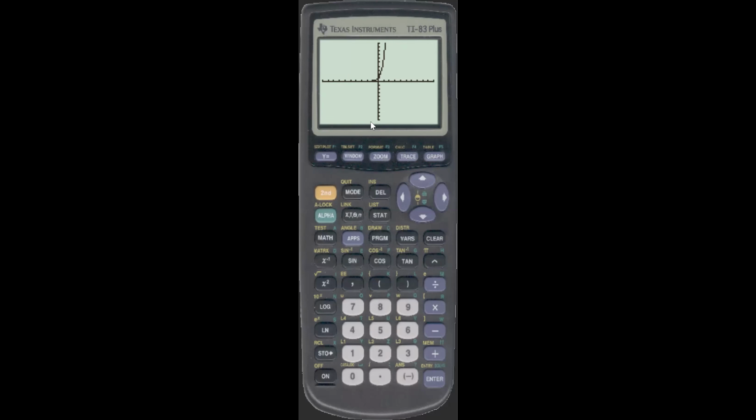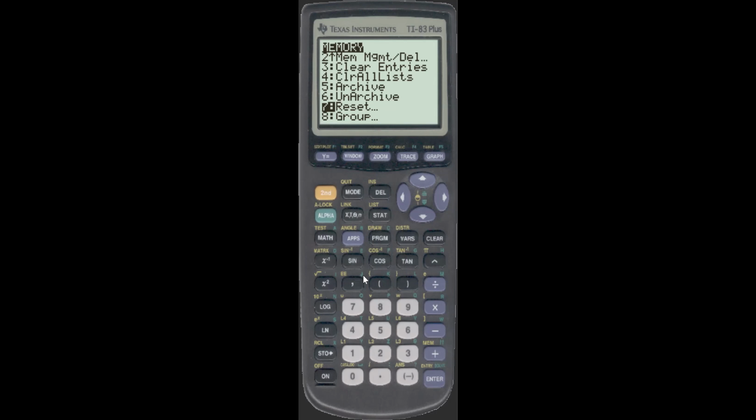I saw that one because I did this in class and it was working, but now whenever I press graph, it says something like quit. Okay, so one of the solutions is to go to second, mem, and basically reset. You have to be careful with that, obviously, because anything you've got saved on there will go away. But that would be your path to get everything back to normal without me being able to look at it. If you don't want to do that, that's fine. You'll just have to ask someone, maybe the teacher in class, but that would be my recommendation.